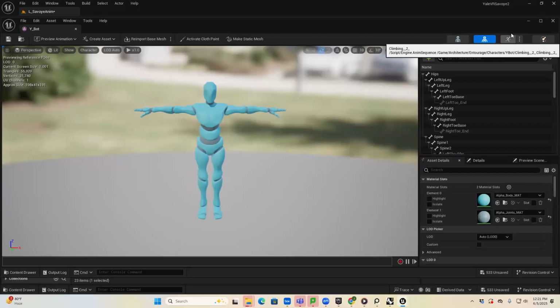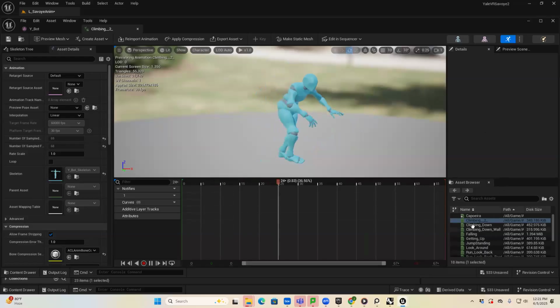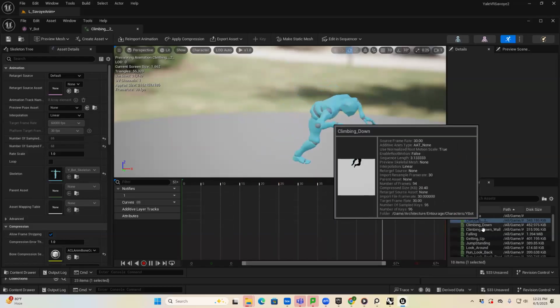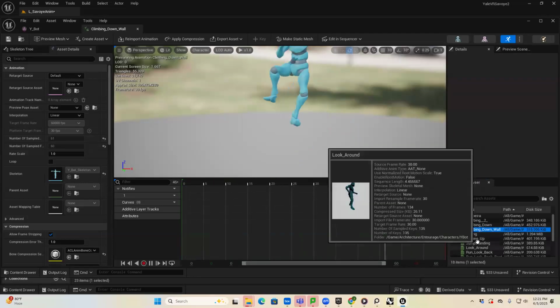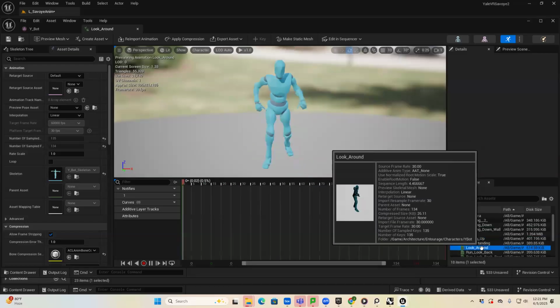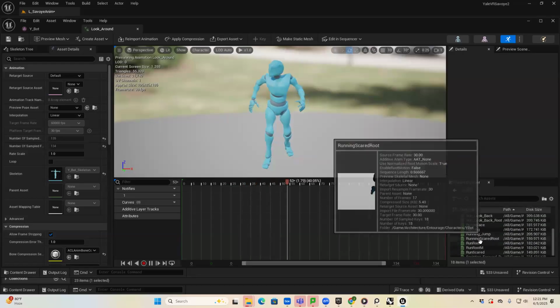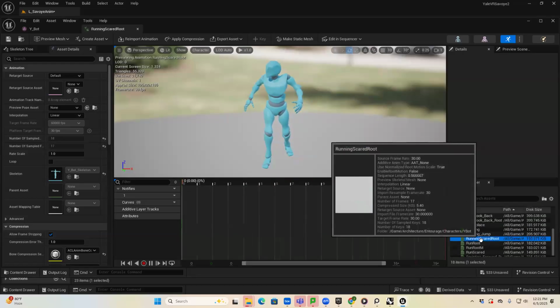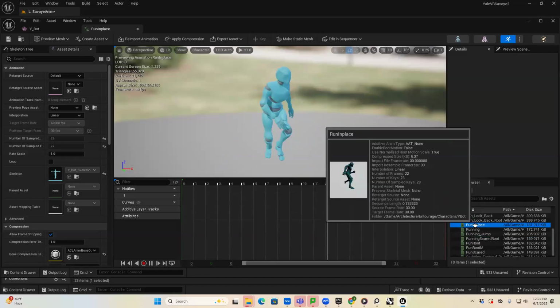and go to the animations, my list is much bigger, right? Because I downloaded a bunch of animations too. So there's climbing down a wall, there's getting up, there's looking around, there's running scared, or just running, right?